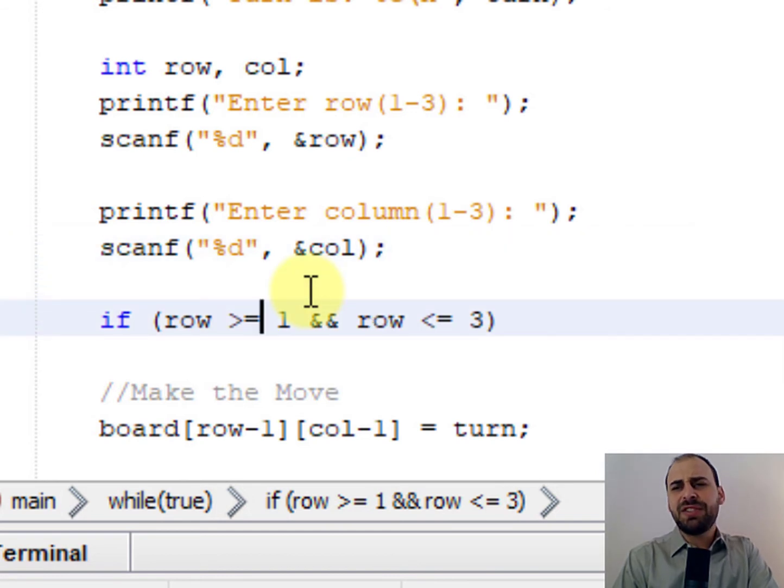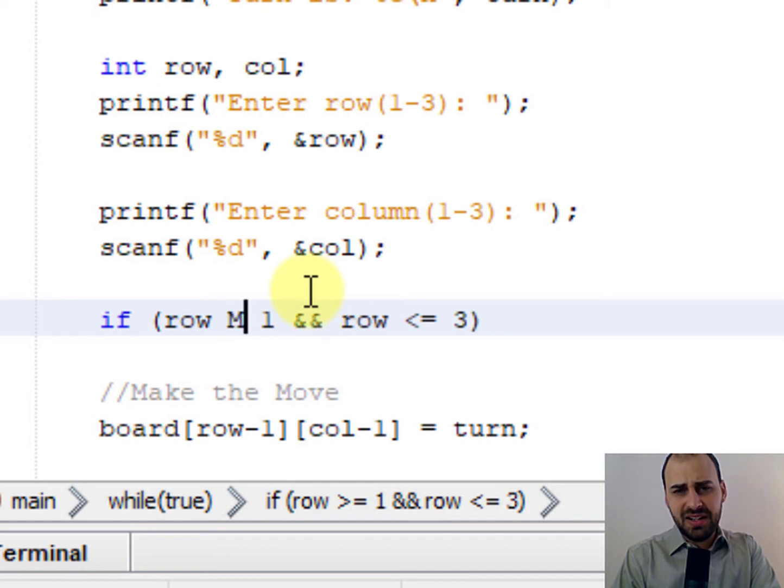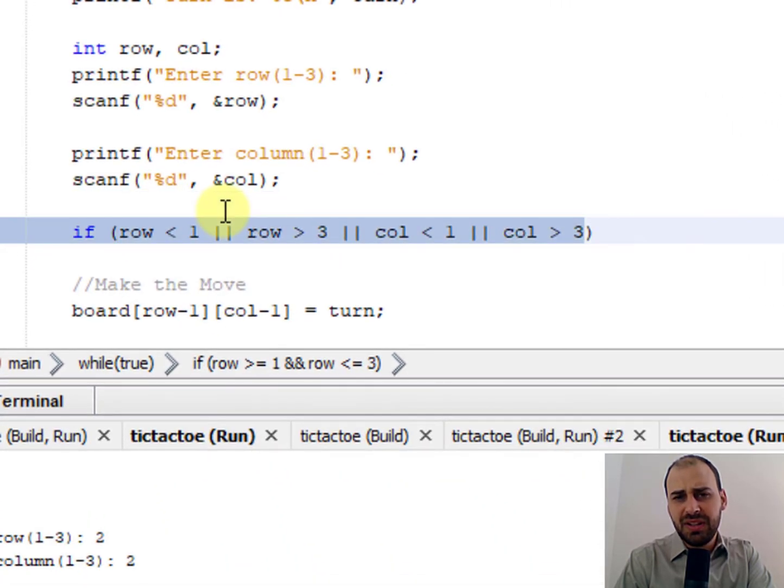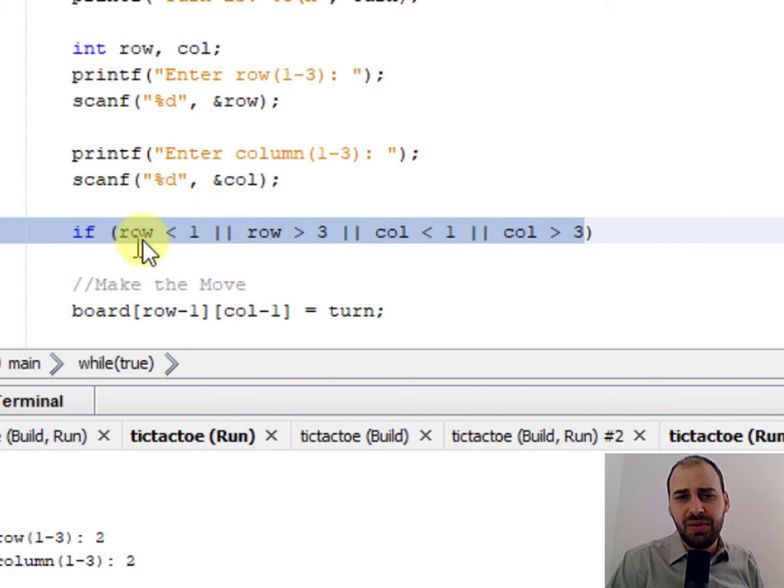Let's actually do it the opposite though. Let's say, for anything that's invalid, if row is less than 1, it's an invalid move, or if row is greater than 3, it's invalid. It's the same thing with column. If any one of those is true, the move is invalid.